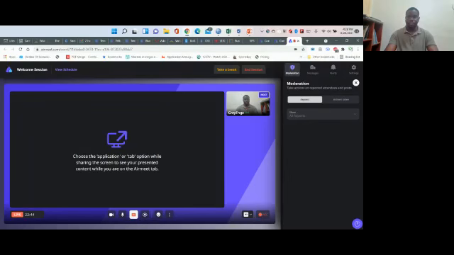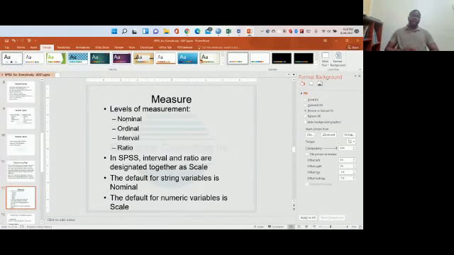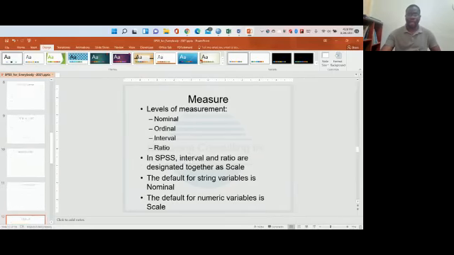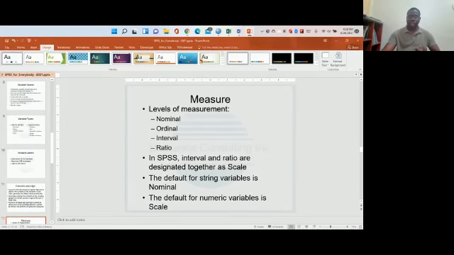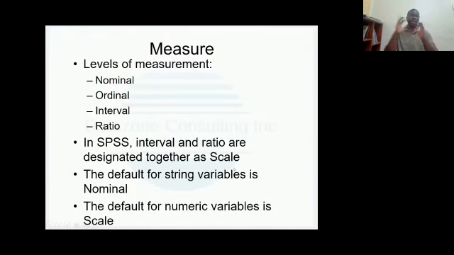All right. So when we talk about measurement levels, this is so key to data analysis. How you are able to conduct your data analysis is very much related to your understanding of measurement types or measurement levels.